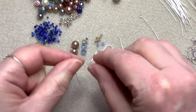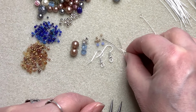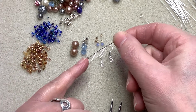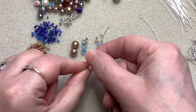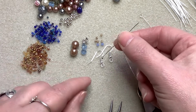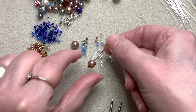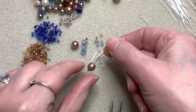Right, I'm going to start with a head pin, and I always think it's quite nice to start at the bottom of a head pin with a seed bead or a small metal bead, because that helps to taper the shape of your bottom part of your dangle. So I've got a head pin with a seed bead on, and I'm going to go in with my larger bead, and you can see it tapers it nicely with that silver bead, with the seed bead on the bottom.